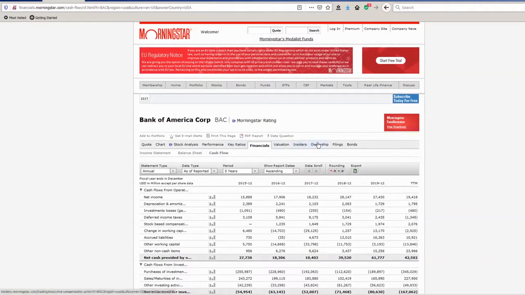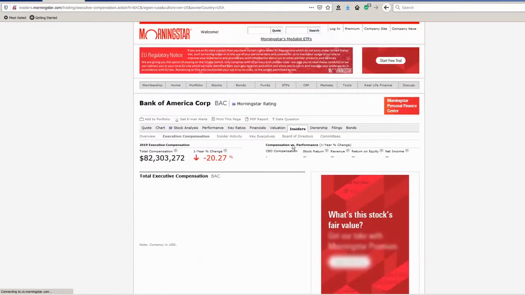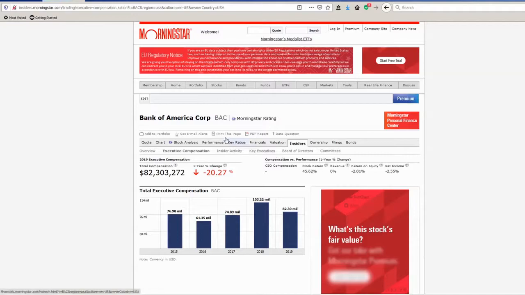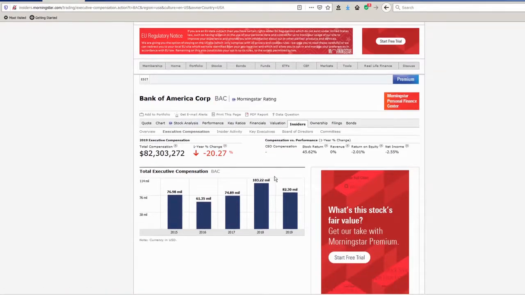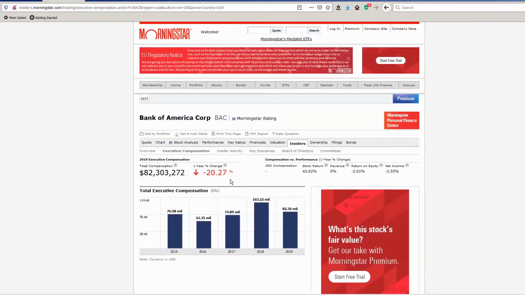Now there are other pages here, such as the insiders page. I tend to focus on the numbers that we've just looked at, but you can get a lot more information in addition to what I've just shown you. So Morningstar, if you need a lot of information and you want a lot of history, it's a really good place to go. And it's not just US stocks, you can get all sorts of stocks here. Lots of UK stocks are on here, for example. So highly recommend it, and I've accessed this without registering, so it's all freely available.